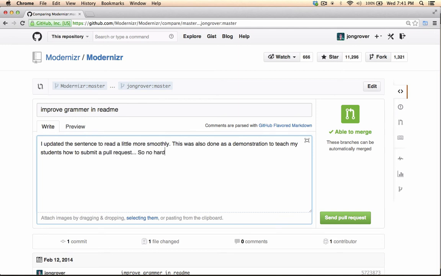So no hard feelings if you do not wish to accept this change. So we're going to be very honest there that this is really just for a demonstration. And then I'm going to send the pull request by clicking this green button here.